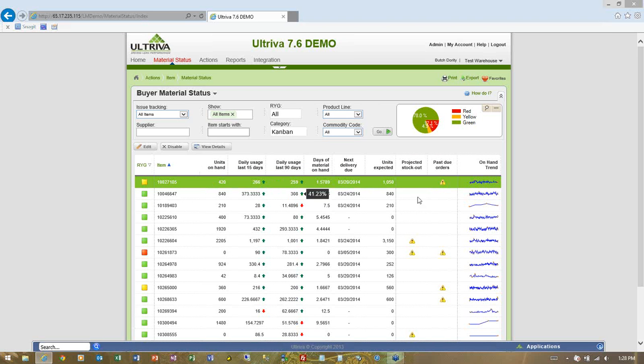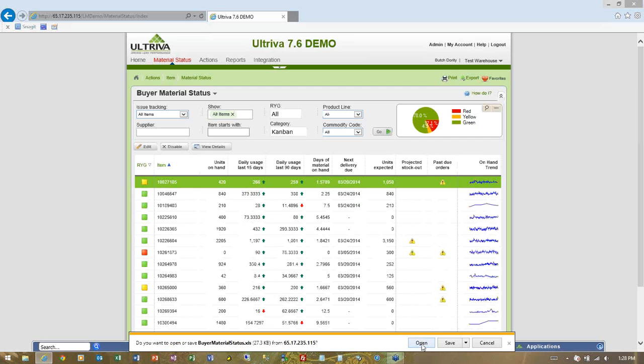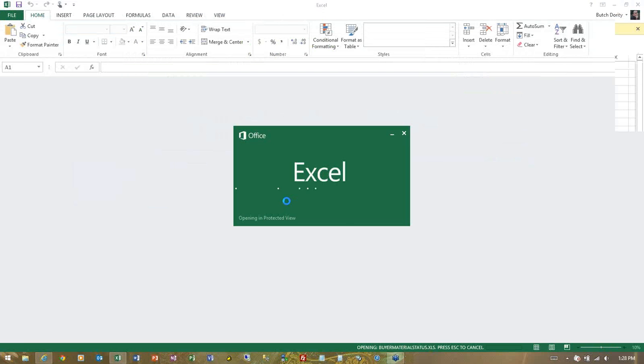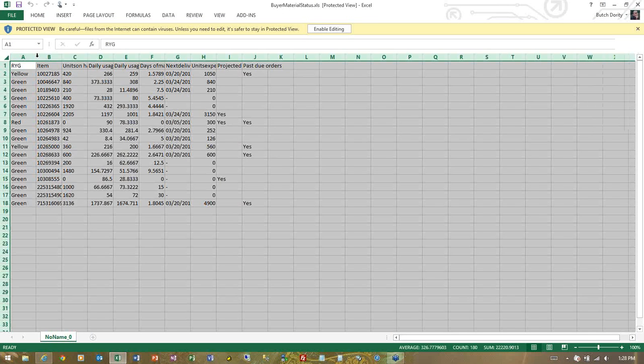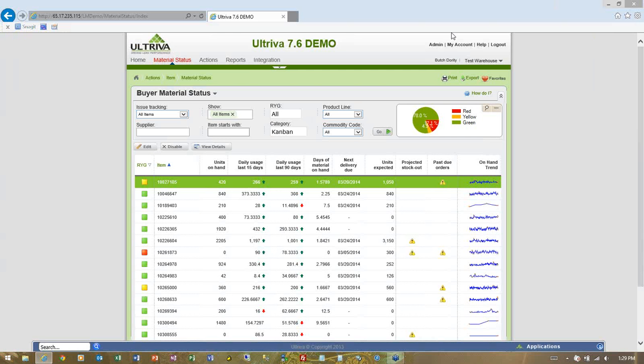So when you print it out, what you're going to get is a printer representation in a new tab that you can just send to your printer. When you export it, you're exporting to Excel, and again, you would pick the number of pages you want to export. I'm going to say 1 page, and if I go ahead and export that, then you may be familiar with this routine, and it may look different depending on the version of Windows and Excel that you use. But if I open up that report, and this is just telling me that the data in the report is different than the extension indicates, and you always just say, yes, that's fine. And what we see here is basically a data representation of pretty much exactly what is on the page that we were just looking at. The only thing that you don't get in the export are the Sparkline charts. Okay, and you can save that and use it, or not, as the case may be.